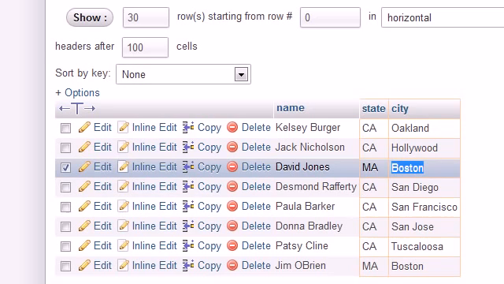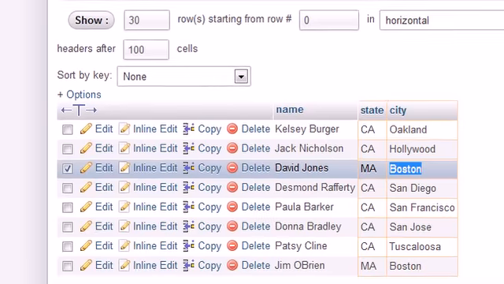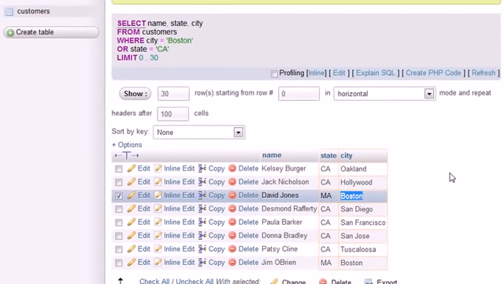And what if someone lived in Boston, California, even though that isn't in place? Well, that still would return the results because it's either one of them. It's basically like this. Whenever this one's true or this one's true, or if they're both true, then whenever you're using an OR, it's going to return that result.